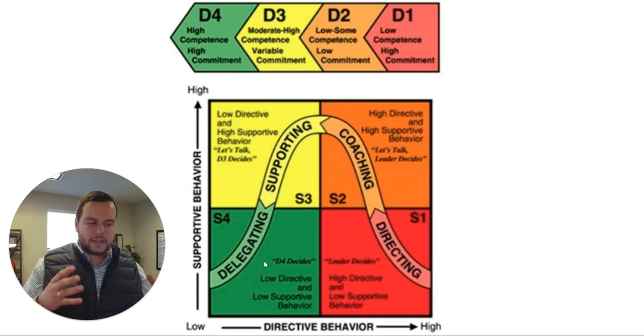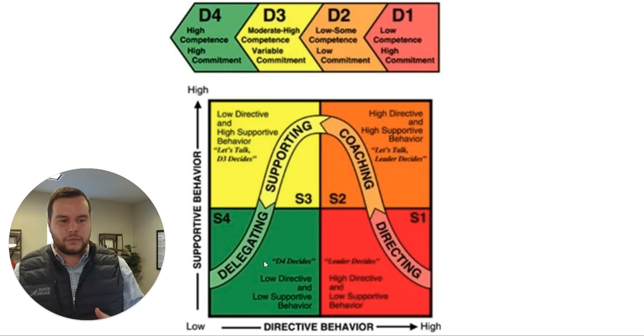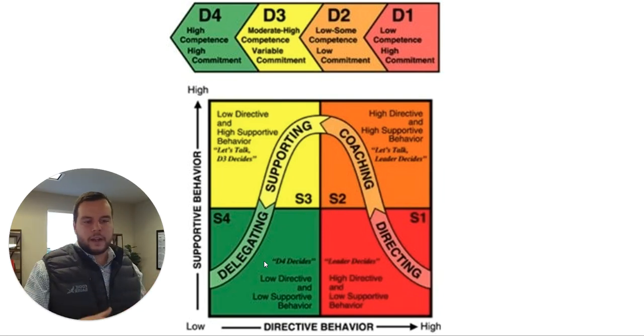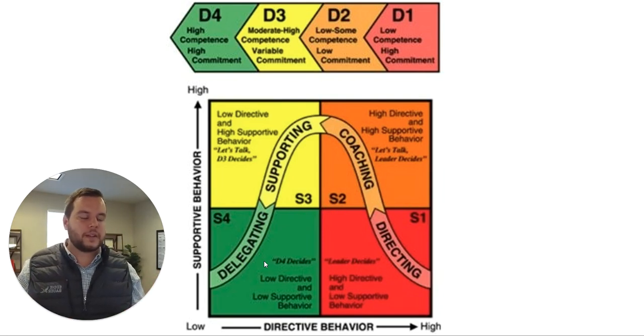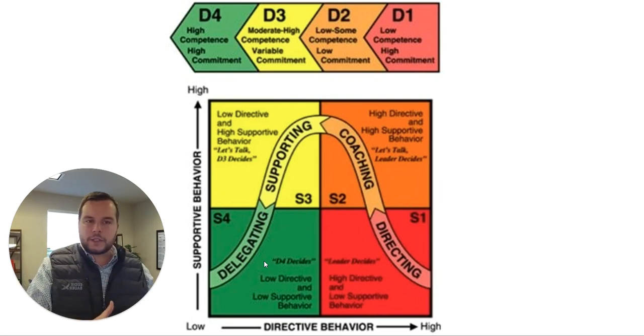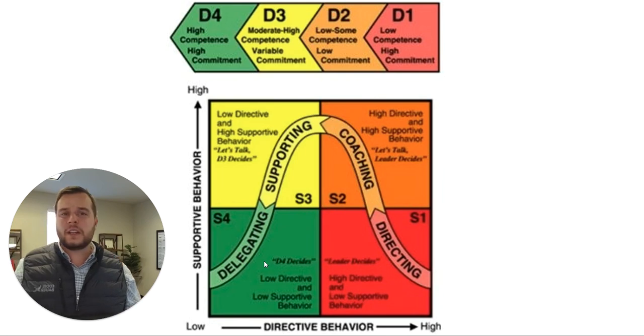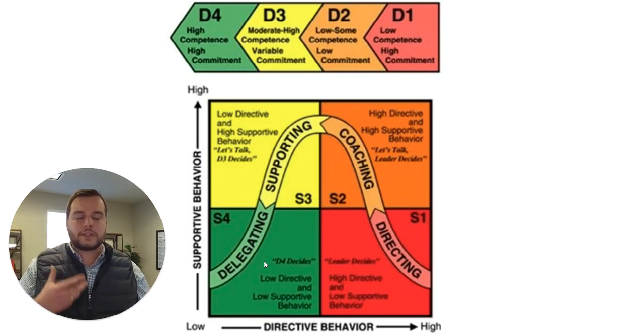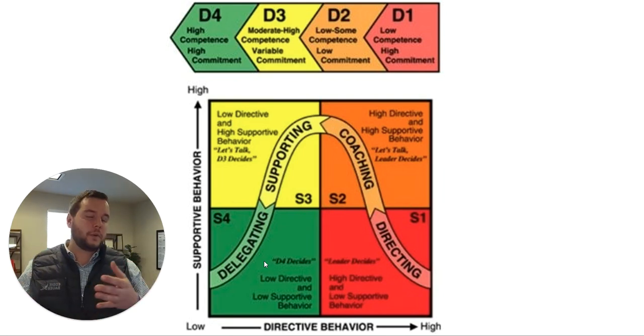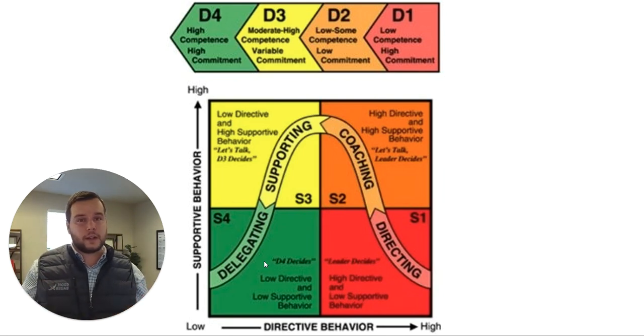So as a leader, what I need to know is, is this person in D4 or are they in D1? And how do I tell the difference? And especially if somebody's new, of course, everybody starts in D1. But there might be a moment with a 3-year veteran person who hits a D1 moment. And so just being able to style flex, understand, is this a point where I need to give direction? Is this a point where I need to ask questions? Do I need a coach? Do I need to talk?